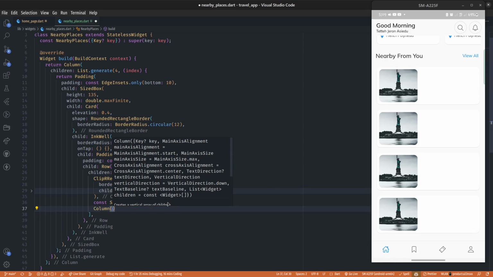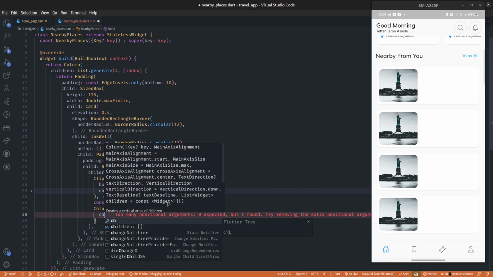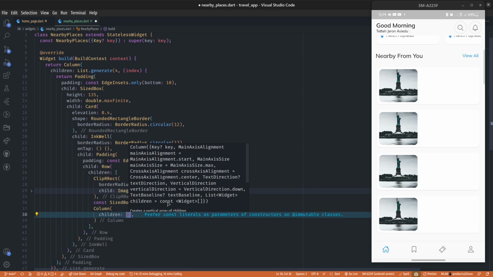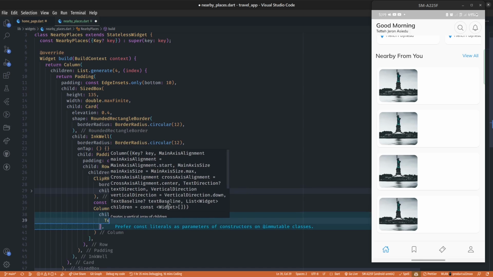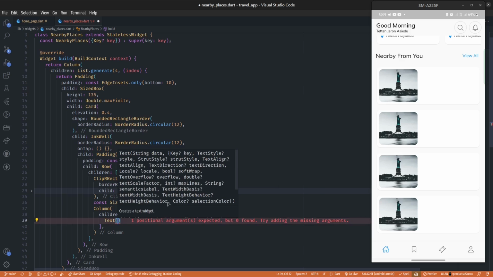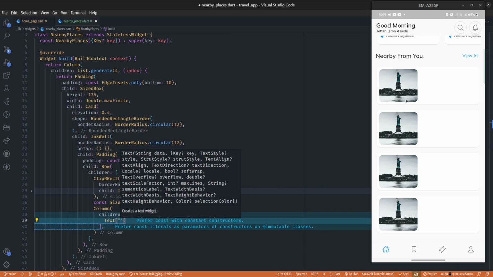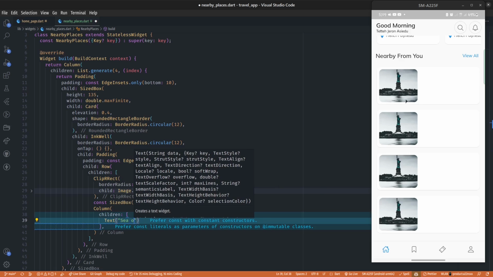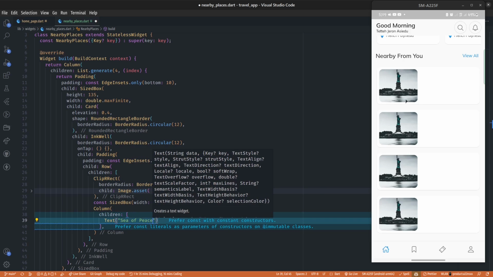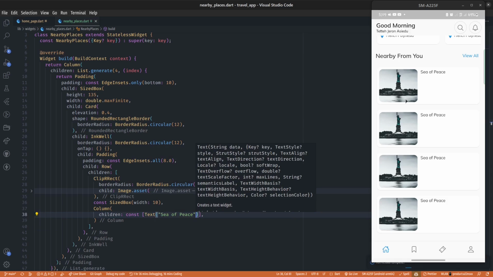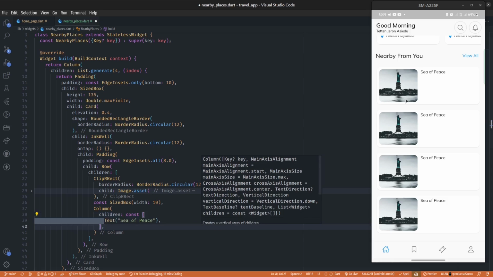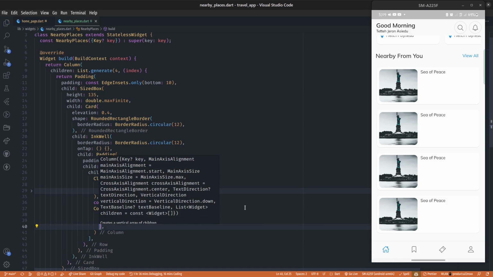Now within this column we are going to have a text, right? So a text, that's the name of this place, and I'm going to put just a dummy name there, so Sea of Peace. And let's style this text a bit.